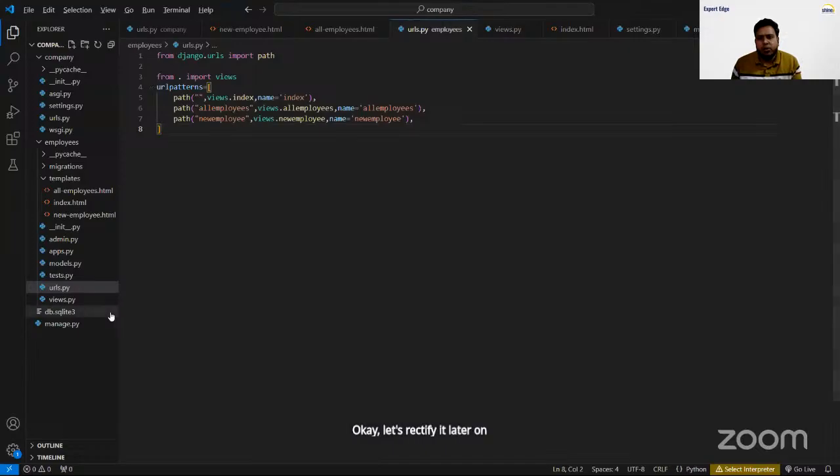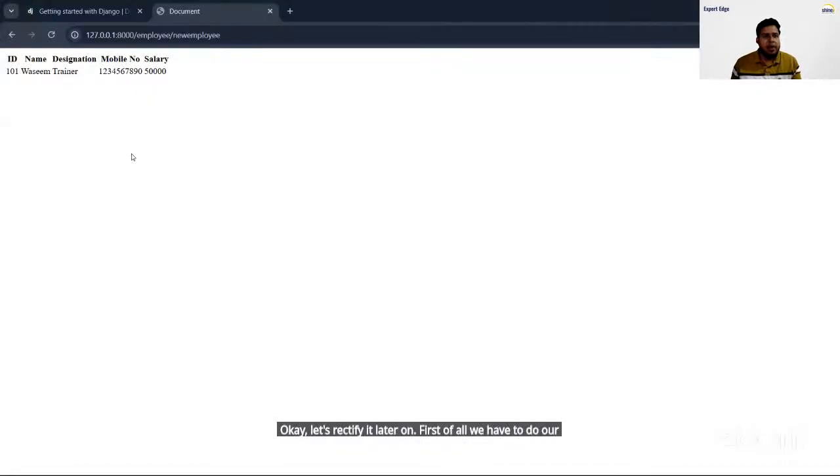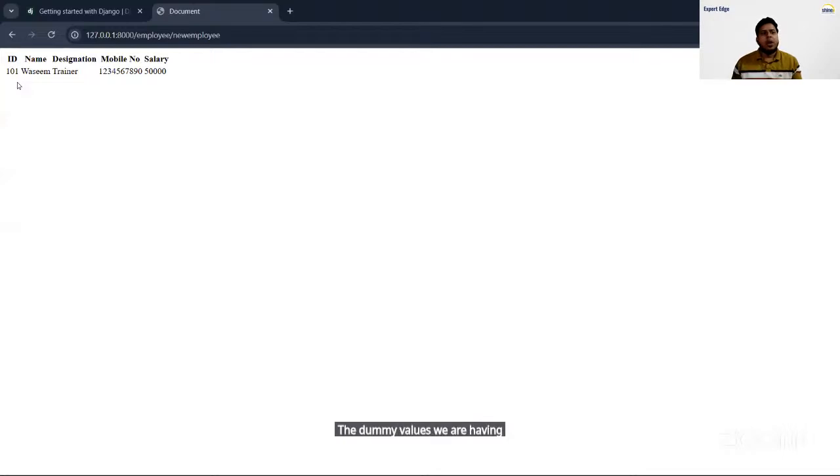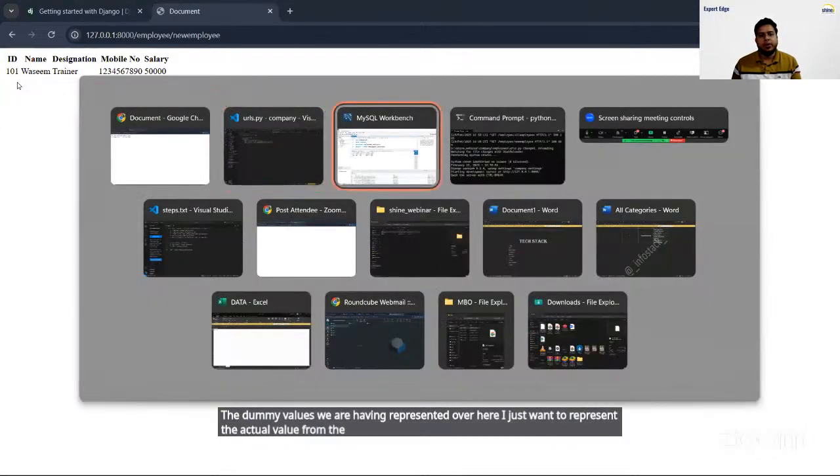First of all, we have to do the primary goal we have to achieve. We are able to see the database table over here. The dummy values we are having represented over here. I just want to represent the actual value from the database. So how can I do it?